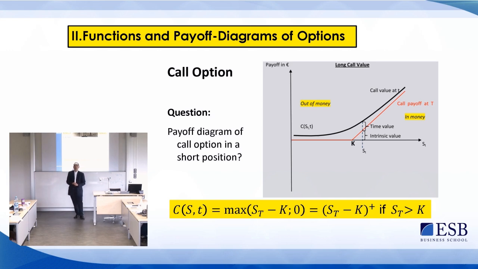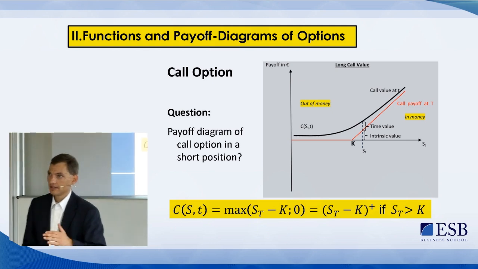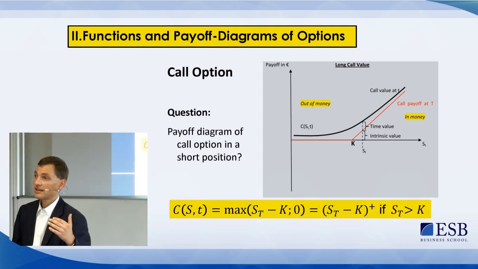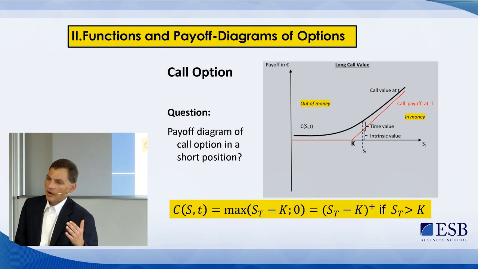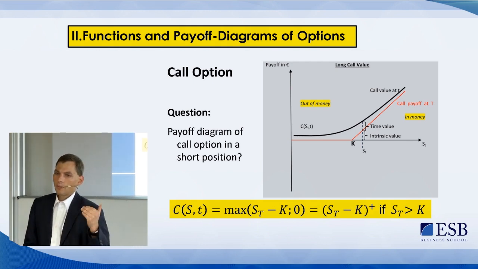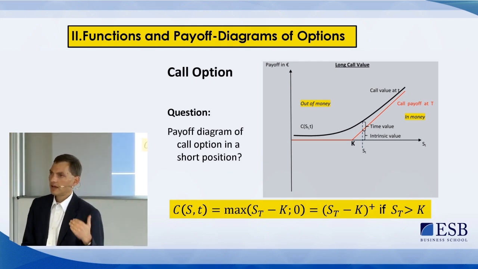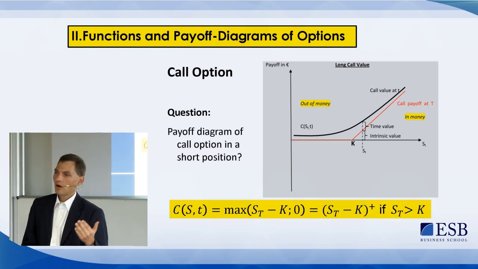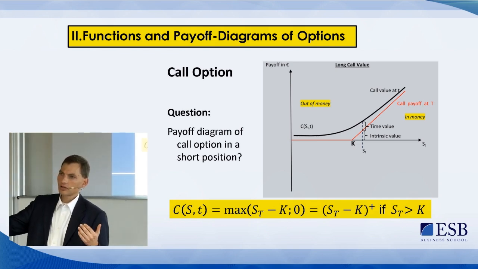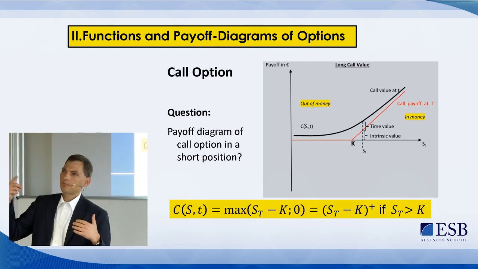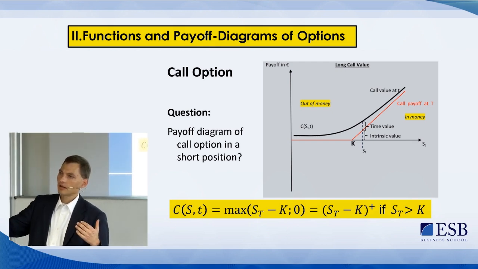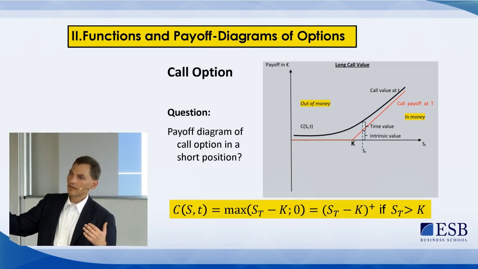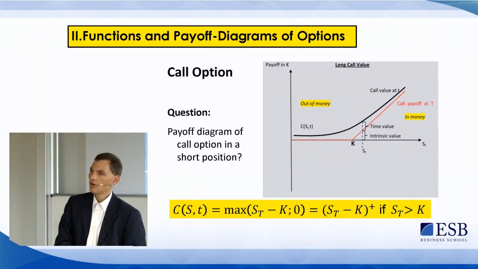So the question is, what is behind the time value? Well, we will tackle this question over this semester. It's not an easy answer because it has to do with the pricing of an option. You have to think about what is the fair value of an option that gives you the right to buy Microsoft at 100. That depends on a lot of parameters. It depends what the price is in the future, and then you have to think about what determines the price of the future. All the variables that have an impact on the asset price in future determine the current price of an option.